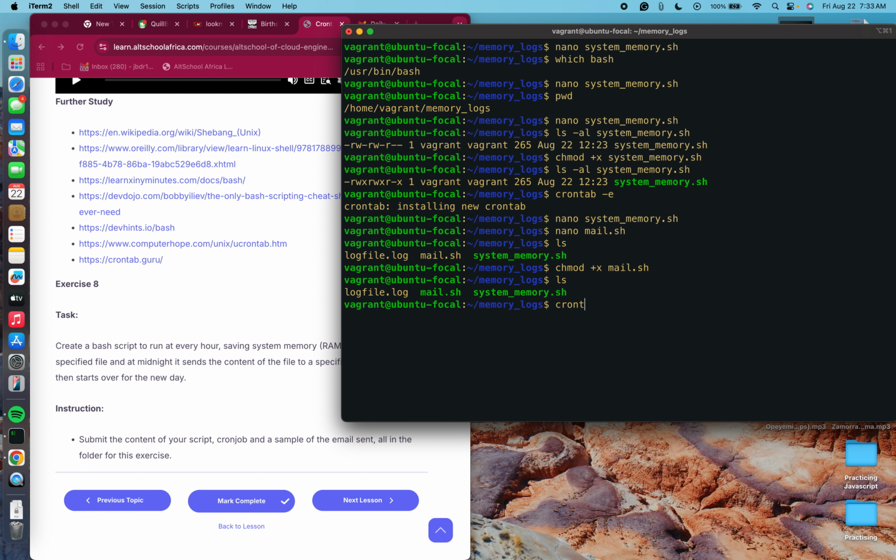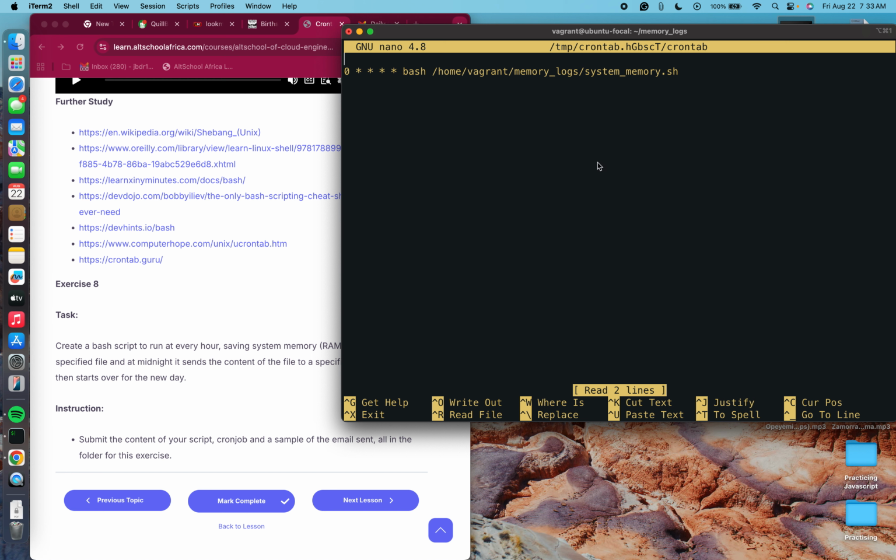Alternatively, you can do crontab -e. Let me set when I want the mail to run. So I want the mail to run, let's say every midnight, right? So it means when the minute turns to 0, you can put a big space here. When the minute turns to 0 and the hour, 12 o'clock at midnight, this 7 here will turn to 0. That's how to indicate 12. 0 0, then it starts counting again. So when the minute turns to 0 and the hour turns to 0, send me an email.